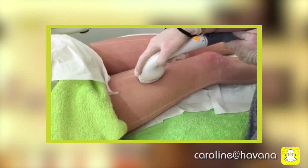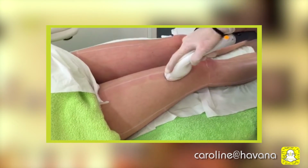With laser, it's an energy input into the skin made out of a light which targets a chromophore, being the melanin contained in your hair at the base of the hair shaft. So when the energy travels down, all it's doing is absorbing in the base of your hair shaft and destroying any regrowth from coming back. It's permanent once we've caught the hair in the right stage of growth.